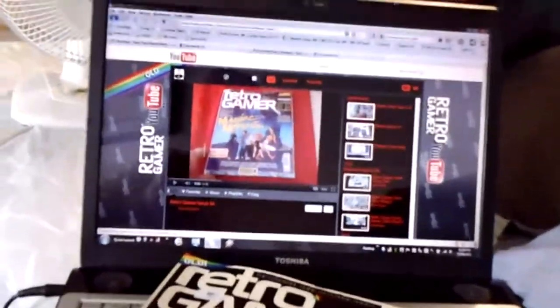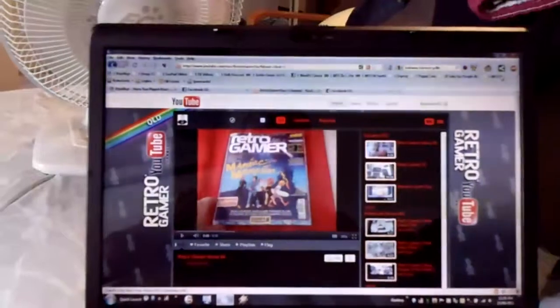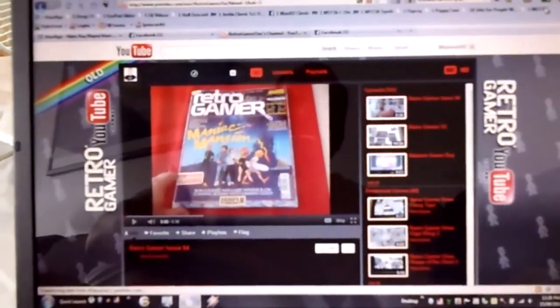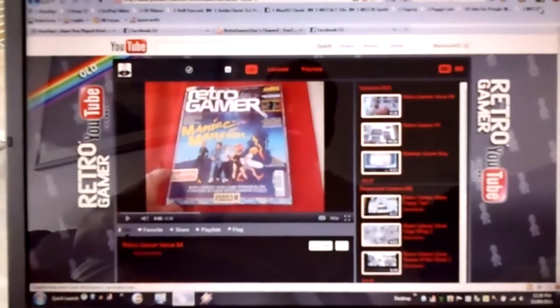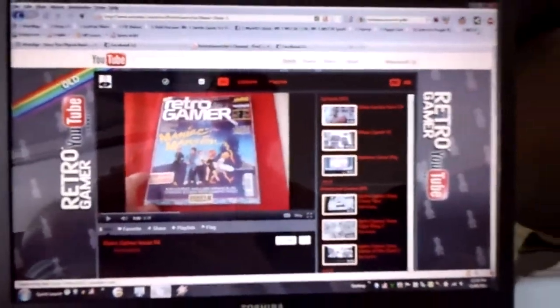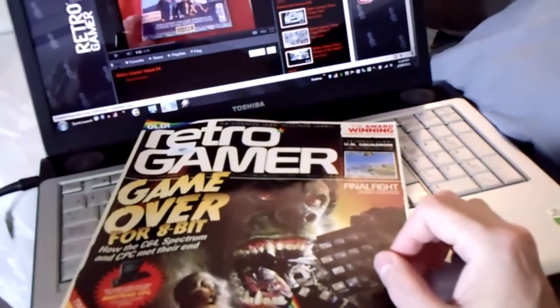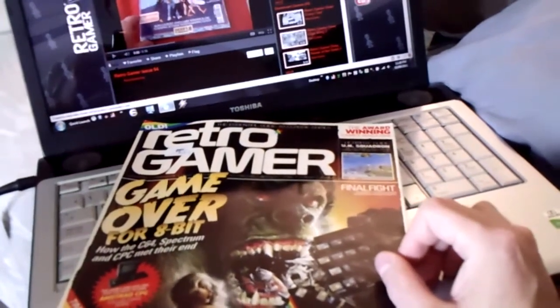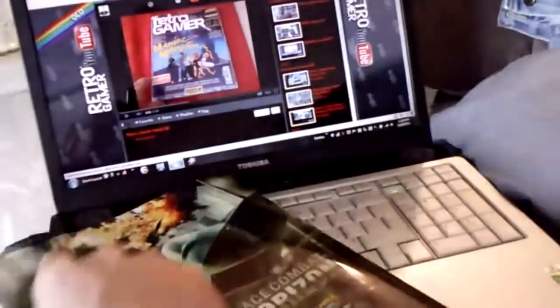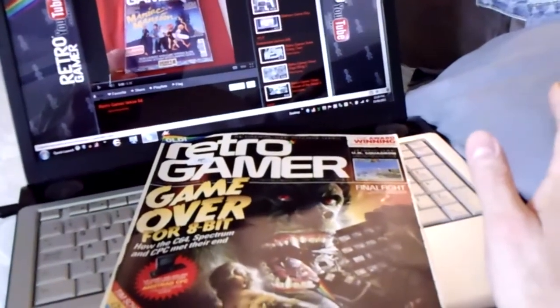Now, I want to make it clear, first of all, that if you want the latest information and all the details, definitely check out Retro Gamer Daz's channel. I mean, he is the editor after all, and quite often he will go through the latest issue of Retro Gamer magazine, and he'll go through the pages and give you a rundown of a lot of the features and articles, and so on and so forth. So why am I doing this video? Well, Retro Gamer Daz, and also I've seen some videos by Mark Vergeer, another great fellow here on YouTube, also giving a little thumb through the magazine and taking a look at a few things. Now, I'm not about to start doing that. Those guys already do it very well, and they pretty much cover everything.